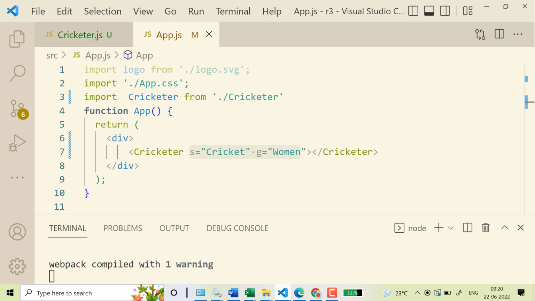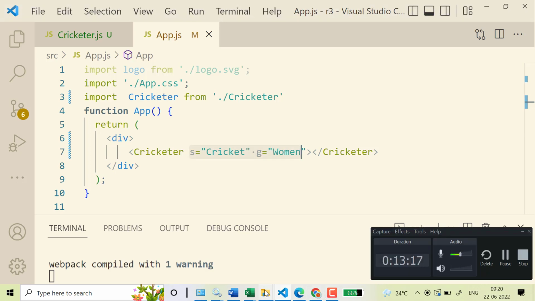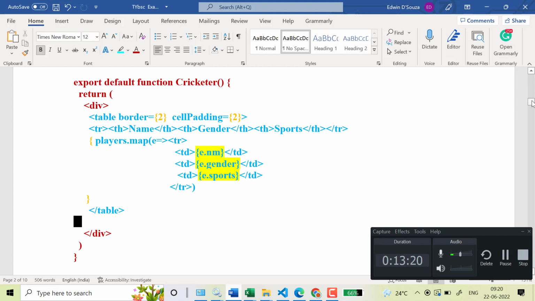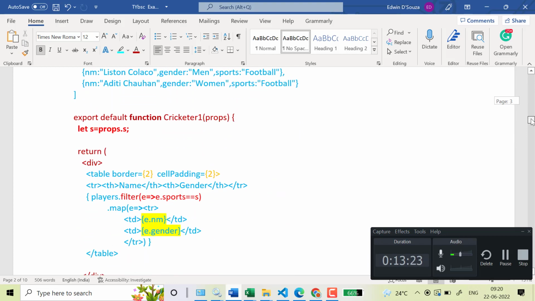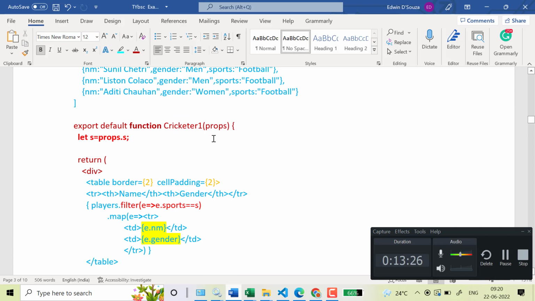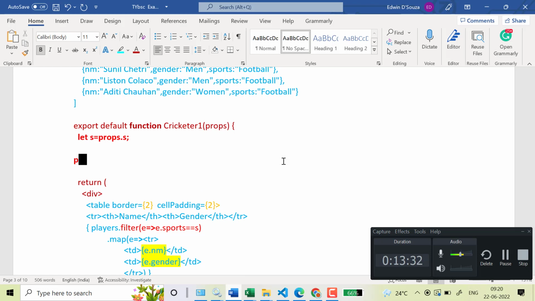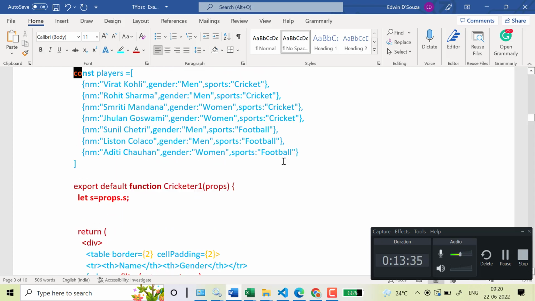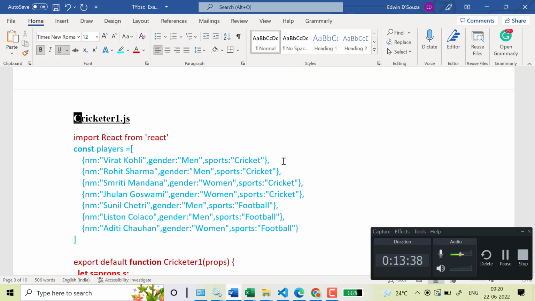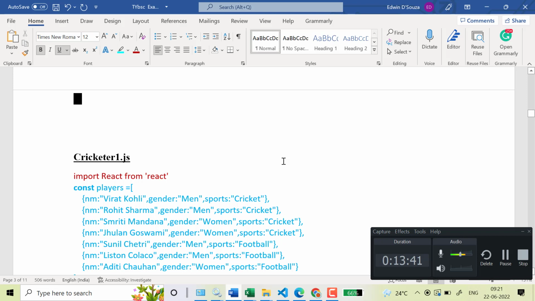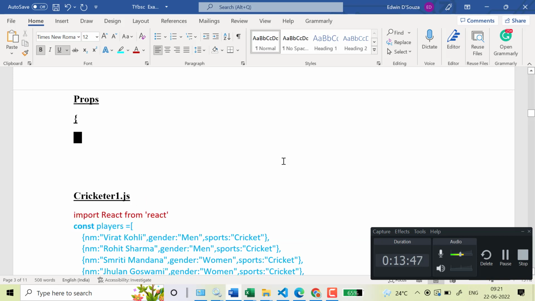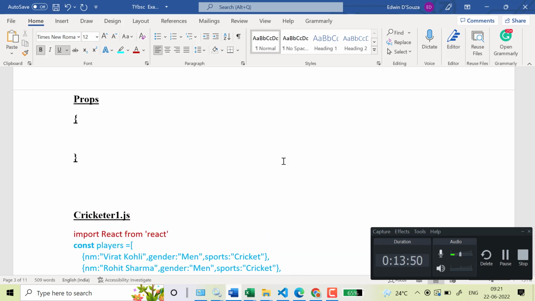I'm just going to explain this in the code here, though it's a different component I have done. Basically what is getting created is, I'll do this as an explanation outside here. When you pass props, an object gets created, and this props will have the entries s and g, all in lowercase.